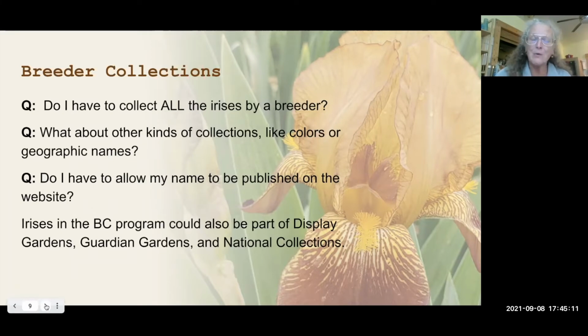Then people ask about those themes that Kathy was just talking about. For instance, I am nuts, for my sins, I guess, about diploid variegata irises. I just love them. All the little ones that start with Sans Souci and all of the Kupferhammer, all the strange little yellow on top, some variation of purple on the bottom, but the diploids in particular. I think we may eventually expand the breeder collection program and call it something like HIPS theme collections or HIPS focused collections. We're still working on this, but it's a neat idea and there's no reason why we couldn't do it.